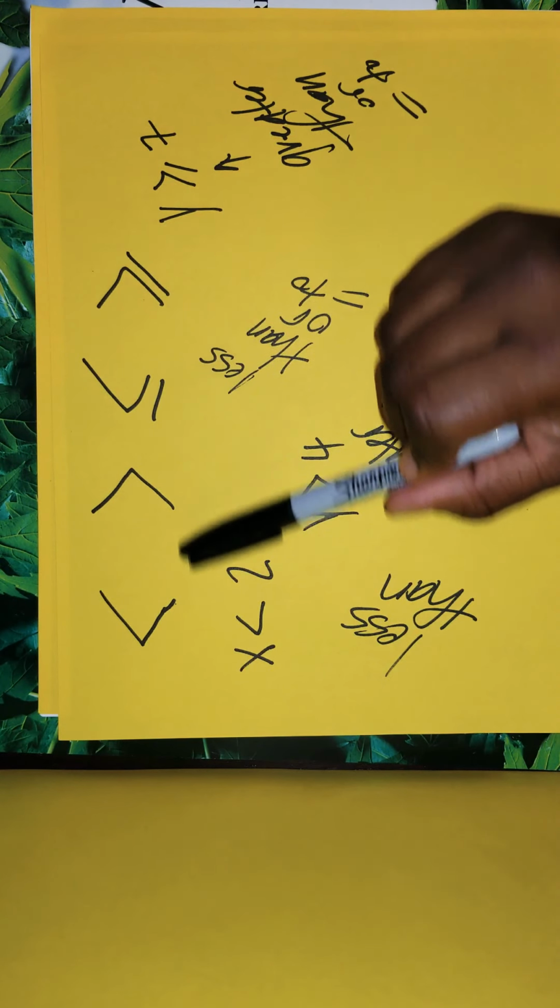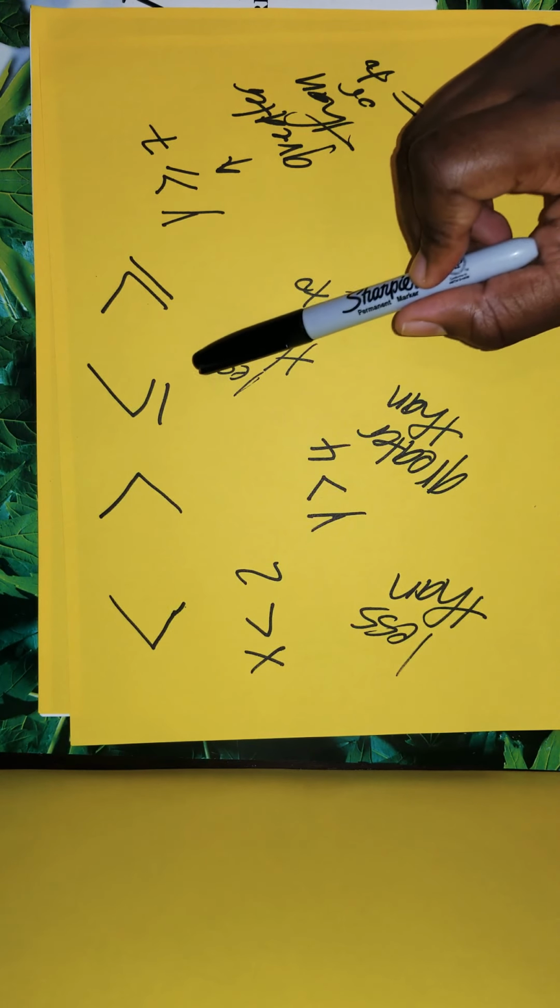For this sign, you see it resembles the first one. So we say it's less than or equal to when two things are being compared. So here we say x is less than or equal to 4. For this to be true, we need values of x that are equal to 4. So it can be 4 or less than 4.